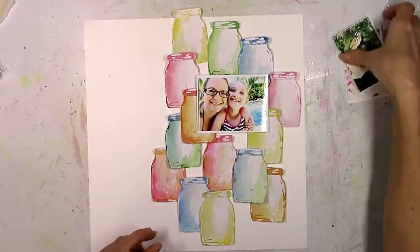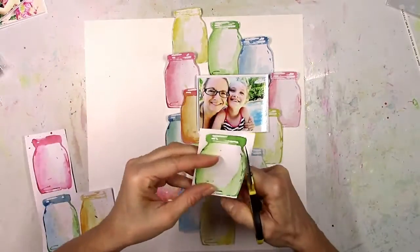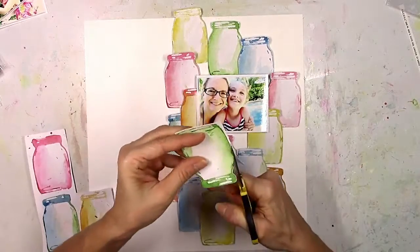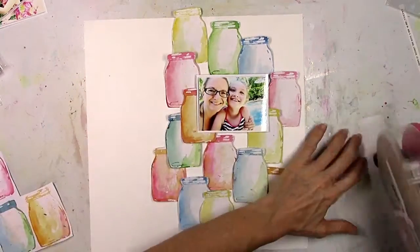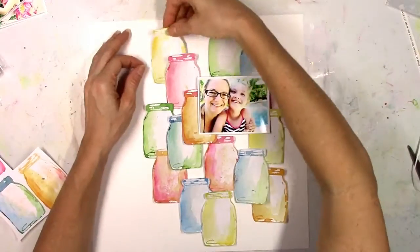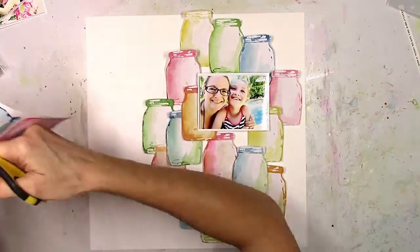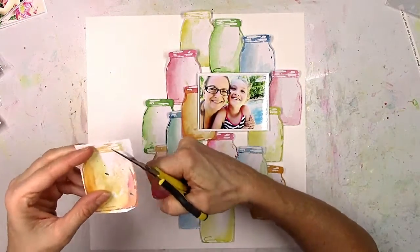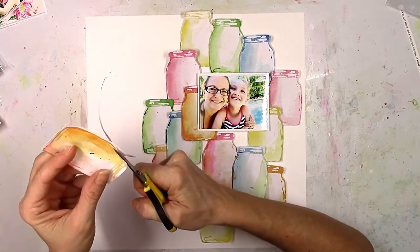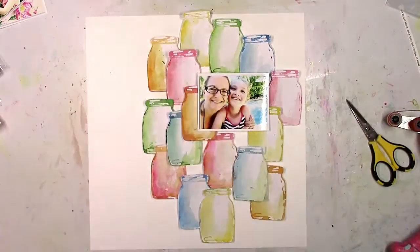I have a hard time using things on a layout that don't relate to my theme or to the picture. But this one, it just sort of happened and I just went with it, and I think it's okay. Sometimes when you set rules for yourself, you say, I'll never do that, I'll never do this on my page. And then all of a sudden you find yourself doing it and you're like, I wasn't supposed to do that. That's not right. But the truth is there's no right or wrong way to do it.